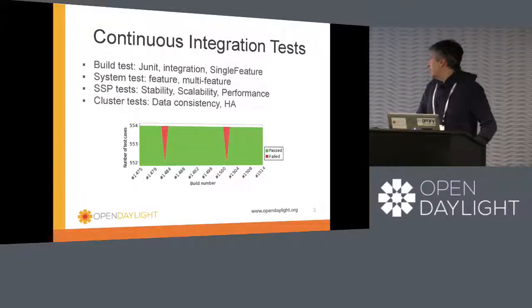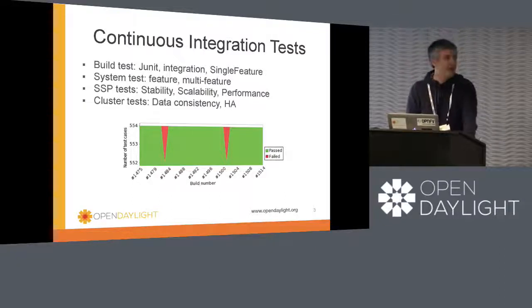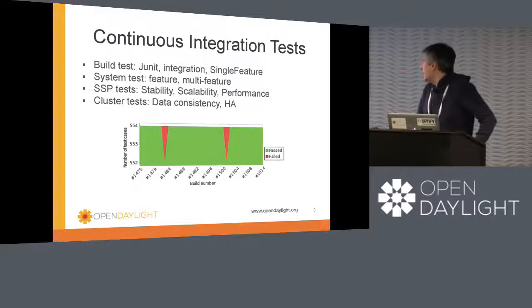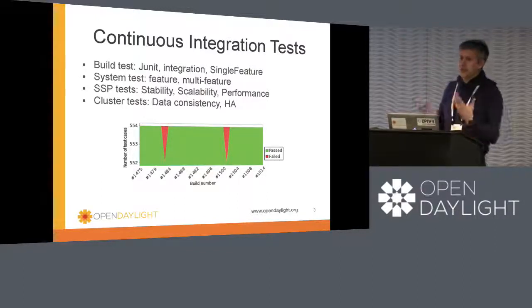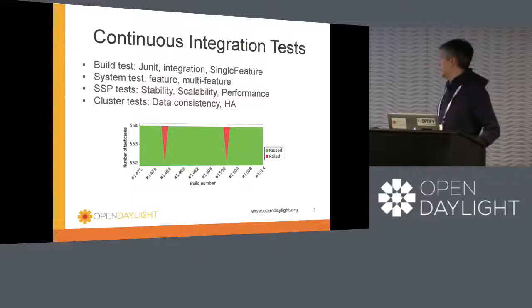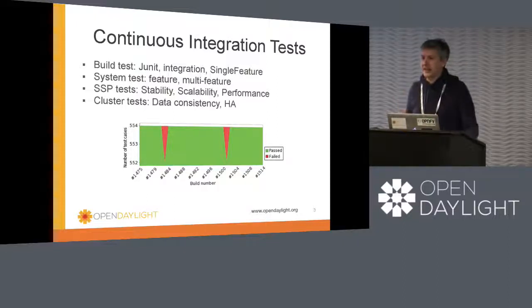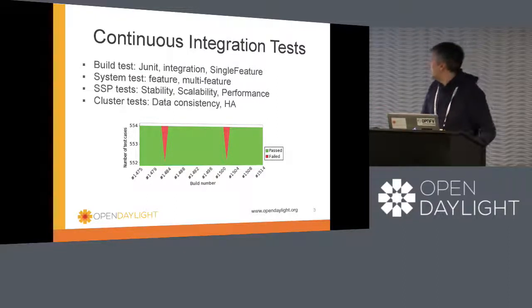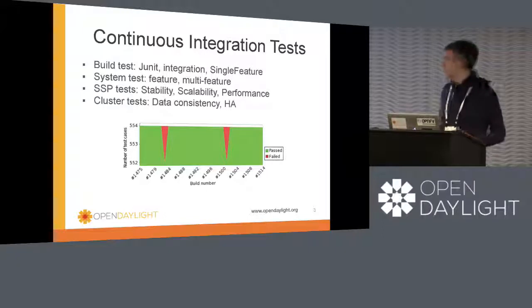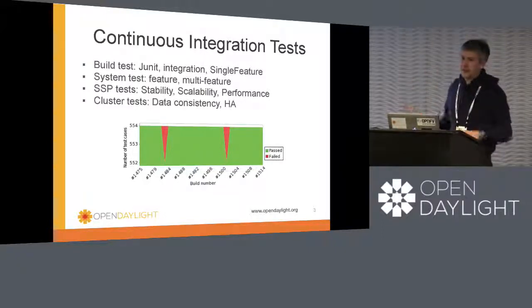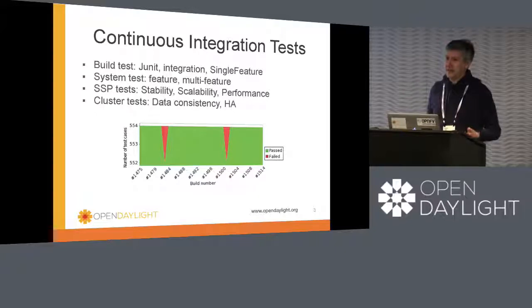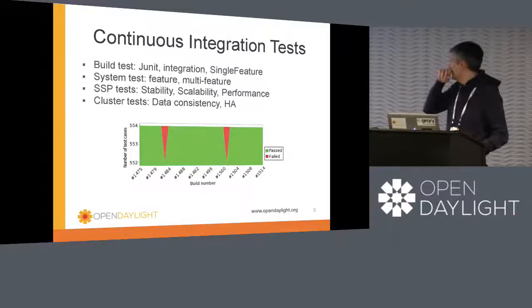So what kind of tests do we have today? We have build tests, as in every software development project. You have build tests running at build time, JUnit, because you use Java. And then we have something called single feature test, where you test that your feature is still available when you make changes in your code. The second is the one that I mentioned before, which we initially did in the integration group and now is handed over to projects, called the system test. And this is to test features, but also multi-feature. So we bring a feature, we test it like a black box system test. And then we also bring multi-feature with many features together, and we test the same feature and see there is no problem, there is no interference.